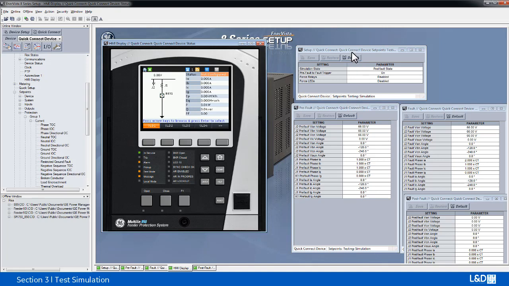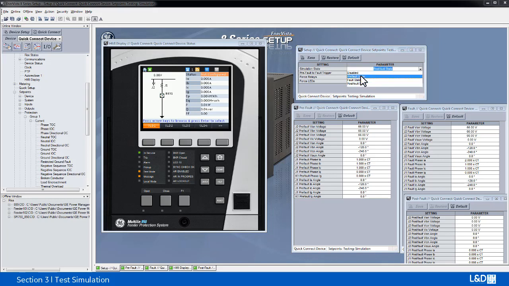So there are 2 ways we can do. The first one is disable the triggering, set it off, and apply only the pre-fault. So when we apply, only the pre-fault parameter will be applied. We can manually change the parameter.